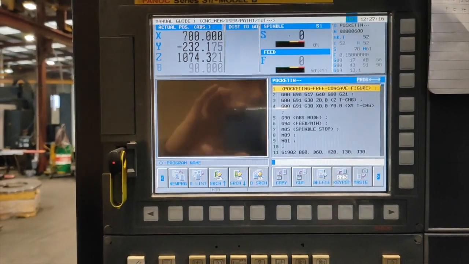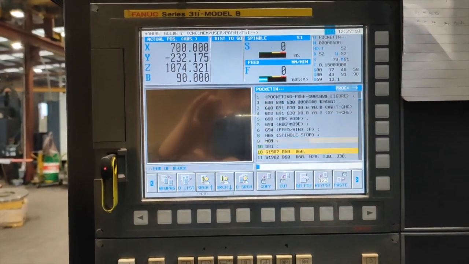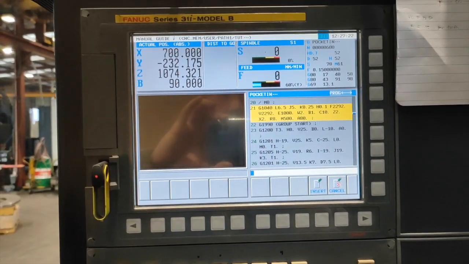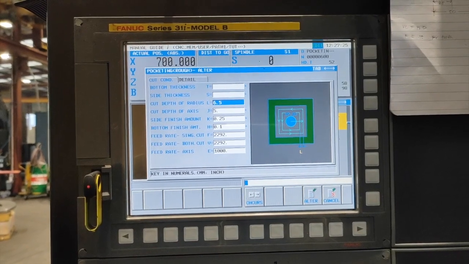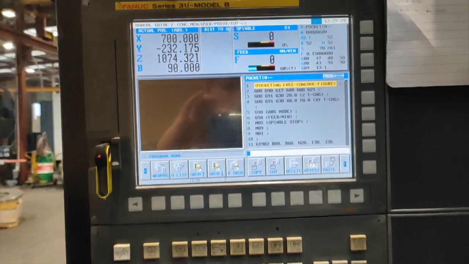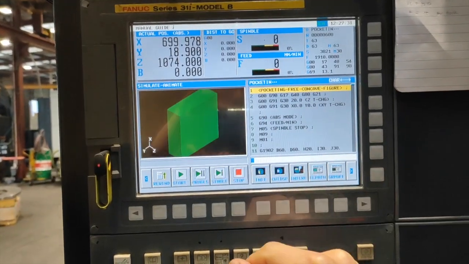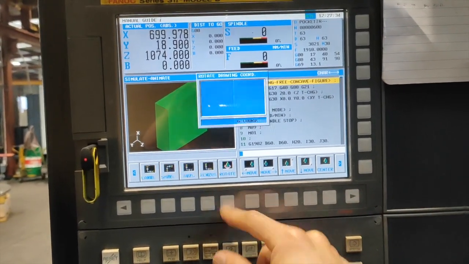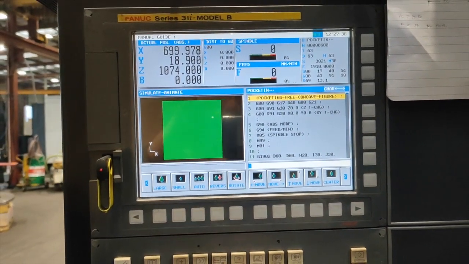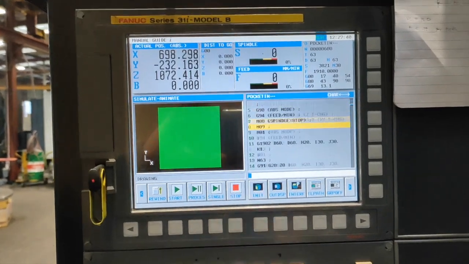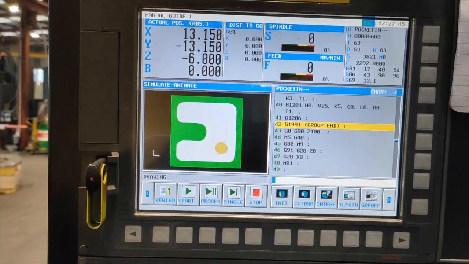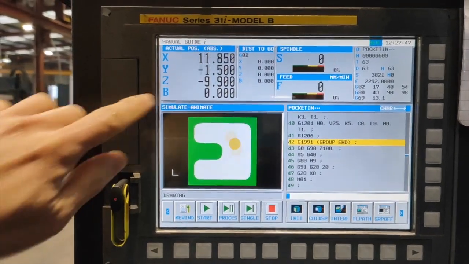And guys, let's try to change our depth of cut. Say we make this one 2 mil, alter, simulation, and let's go to X and Y and start. It should end at -9.9.